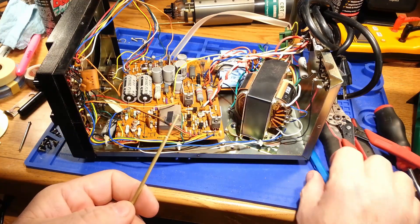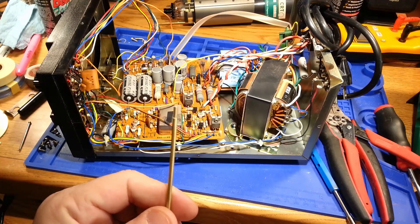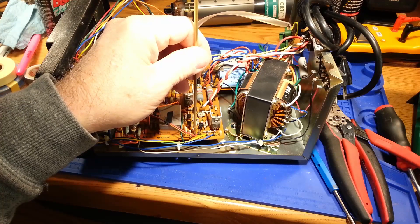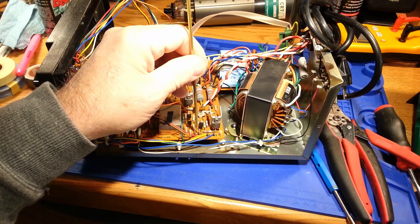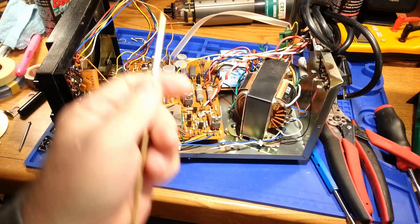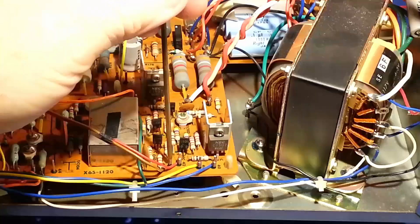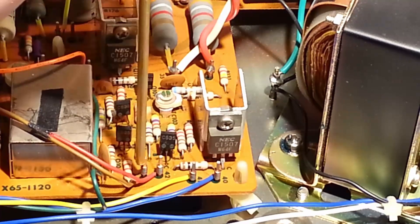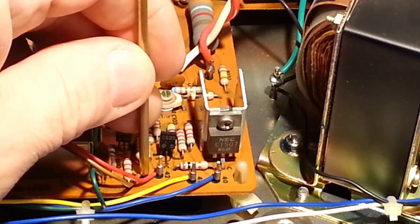But it gets in there and it just loosens up that wire. Some of the better unwrapping tools on the market have a function where it captures the spool of wire, and there are ways to reuse it, but usually not involving solder. But in this case somebody might just want to solder it back on. What I'm going to do is, since I have inner diameter tubing that will slide over the pin — it'll slide over the top of the pin but not over the wire — and then the 3mm will slide over the whole wire wrap connection.